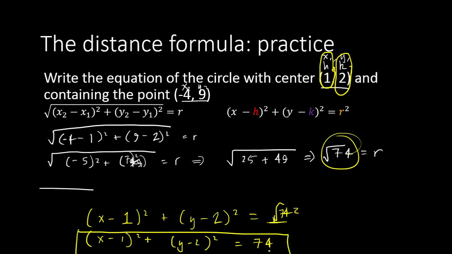But if you look at this and you know that you're going to think, oh, 74 is the radius, don't write it this way. Just leave it this uglier way, root 74 squared. More important that you understand the information that you're writing than that it's as concise as it could be. Okay, so that is how to use the distance formula to solve for radius in order to write the equation of a circle given a center and a point on the circle.